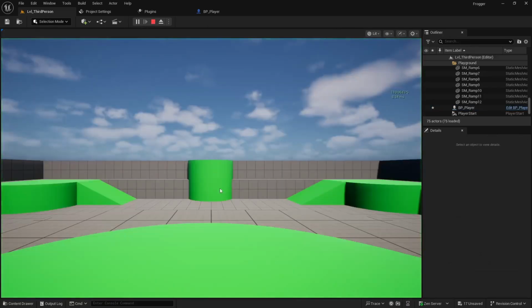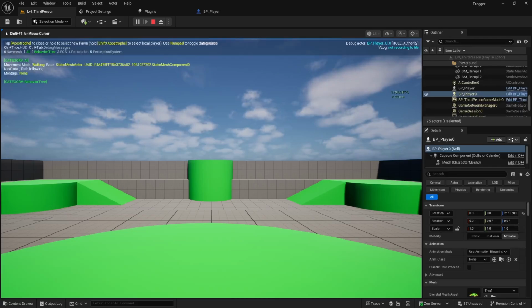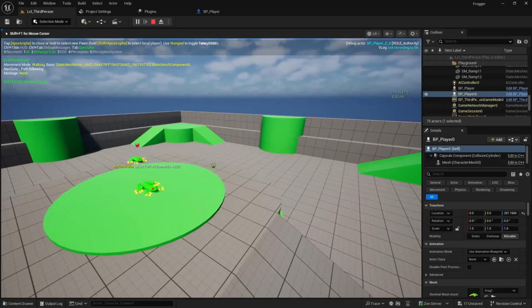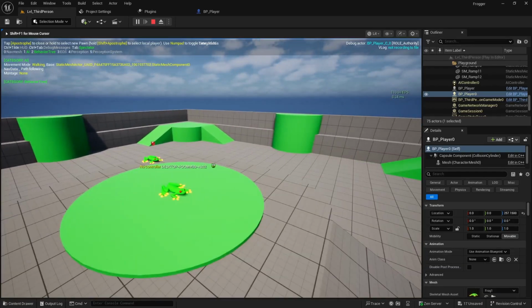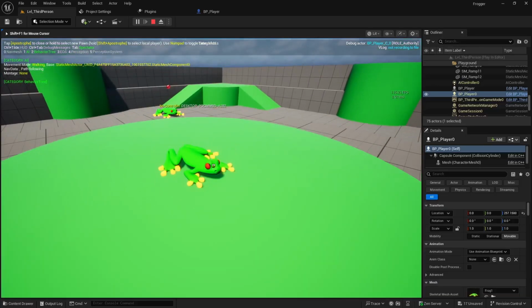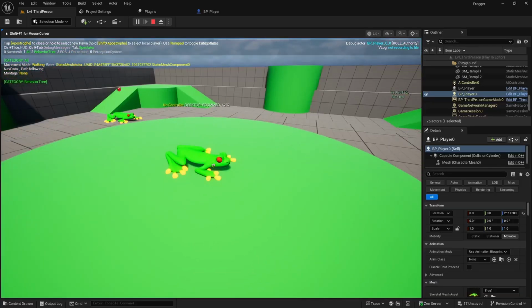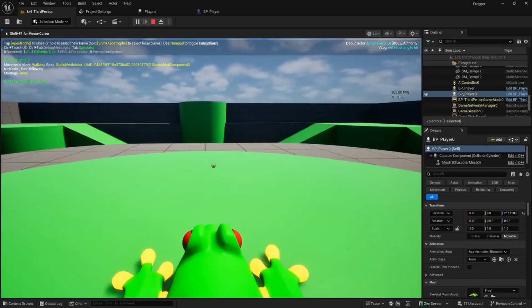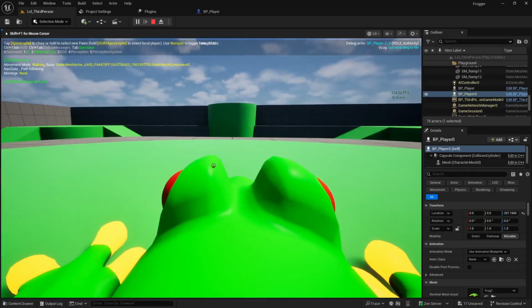And now if I play, you'll notice the viewport looks a lot different. If I hit the apostrophe key, and then I hit the tab key, it'll bring me into this little camera mode where I can fly around the level and see different things. And we can see that my player is actually right here. It's just we can't see it because there's no camera attached to it, so it's just kind of doing it from the viewport of the frog. So kind of right there.